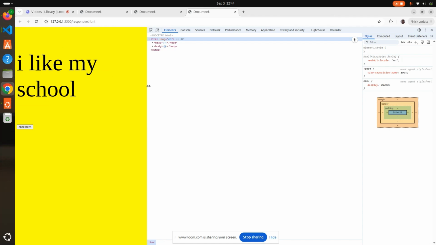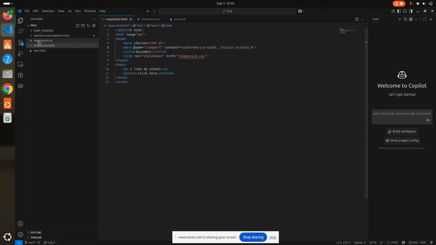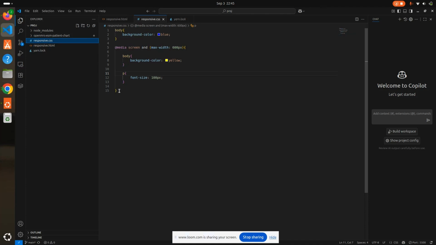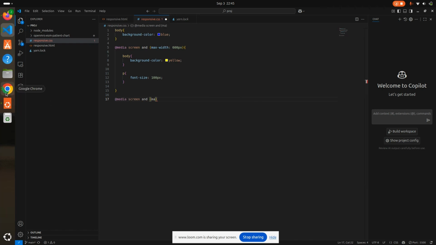Okay. So how about on a tab? Maybe a tab is at 953. So we come here and put another media query, a new media query. We type @media screen, and at a max-width, which width did we say?